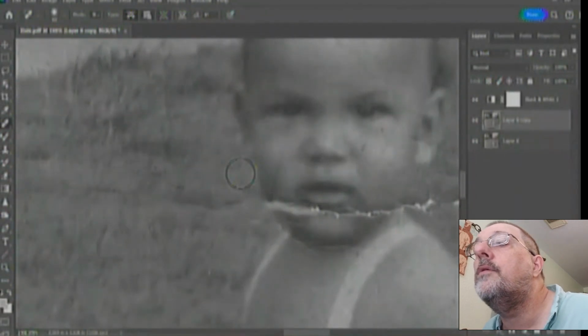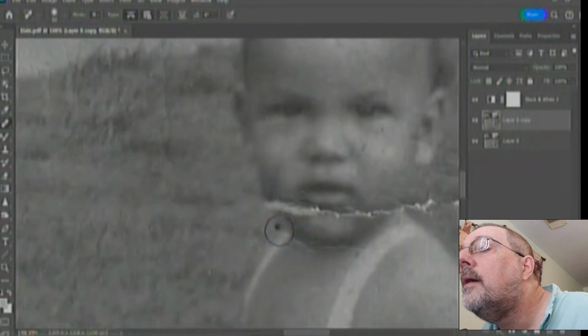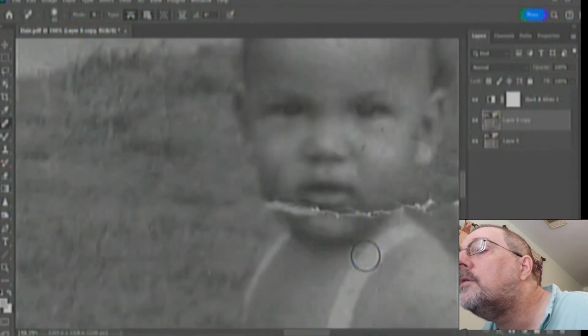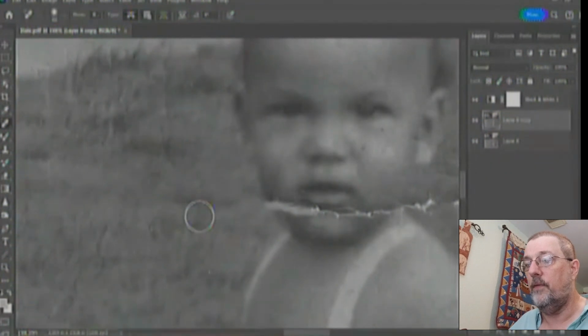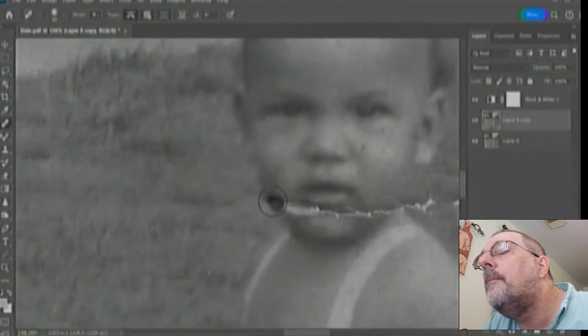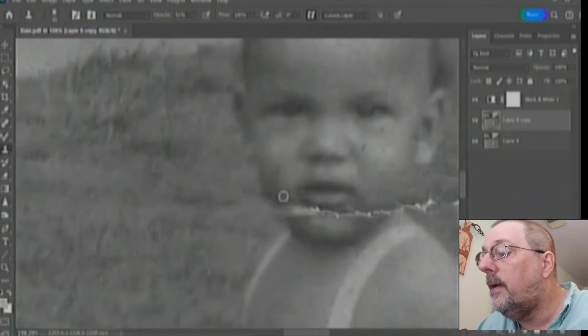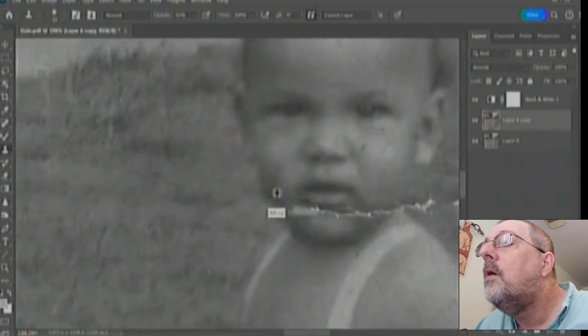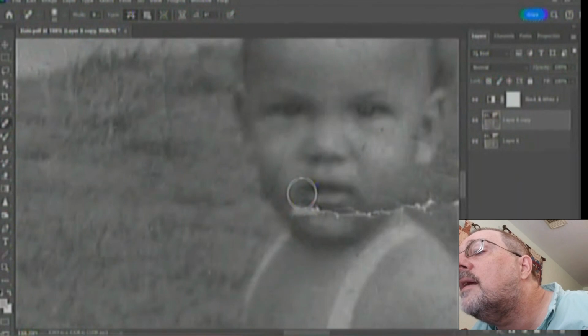All right, I got to get in on Mr. D's face here real quick. Yeah, doing the faces is always the hard part, but I like having my tablet, because if I was using the mouse, it uses this entire circle here that I've got flashing, the cursor, if you will, I guess. And so I don't like to use the mouse, because it just globs the whole thing. And with my stylus, even with the cursor set like that, it's touch sensitive, so I can get in and do some seriously minute work.